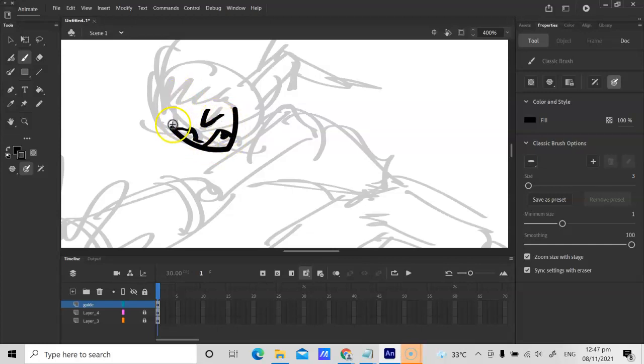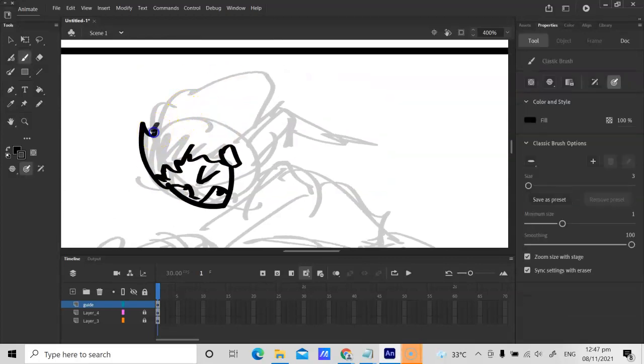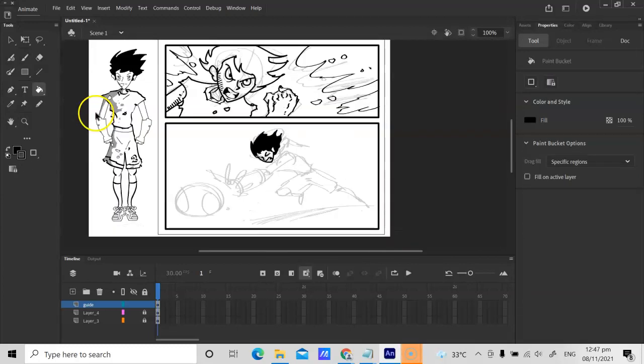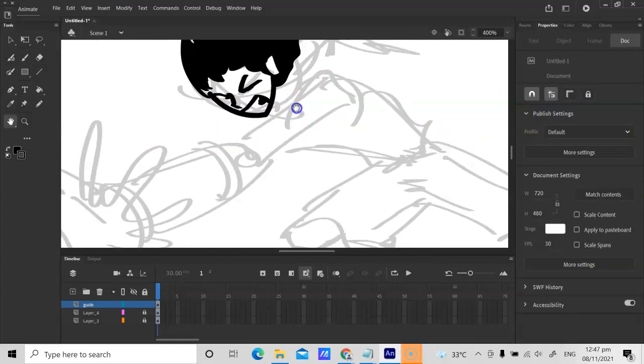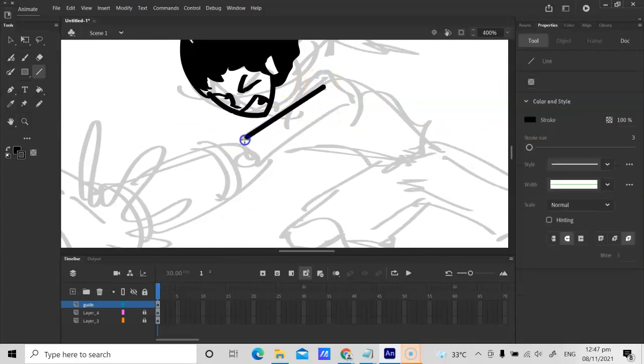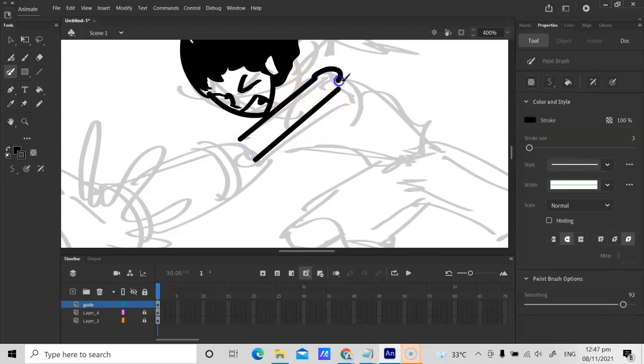Okay, that's it. And then we have, look at this, an exaggerated type of drawing. Then we have here the line tool. Use the line tool. So from here, this is the shoulder.